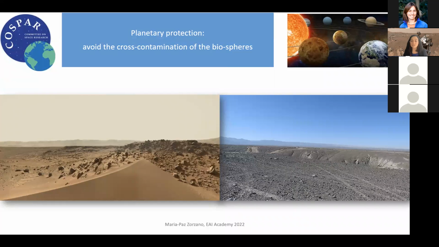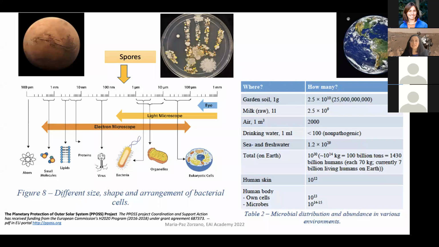In particular, here you have an example of 2 arid environments. The one on the left is my favorite environment, Mars, that is Gale Crater. And then the one on the right is an image of the Atacama Desert. And we know that there is life within the soil of the Atacama Desert. So we want to make sure that we don't bring that kind of life to Gale, at least while we are exploring if life ever existed on Mars. And this is the idea behind planetary protection.